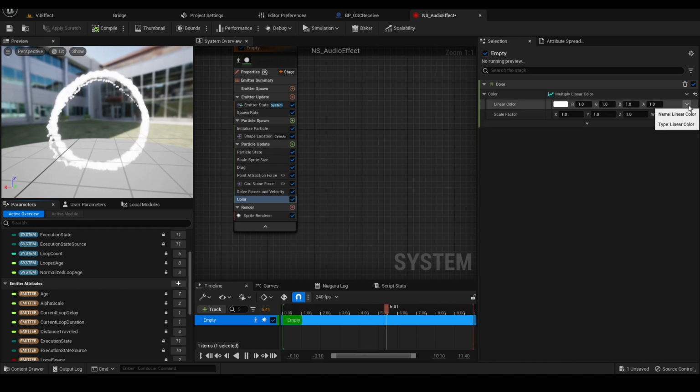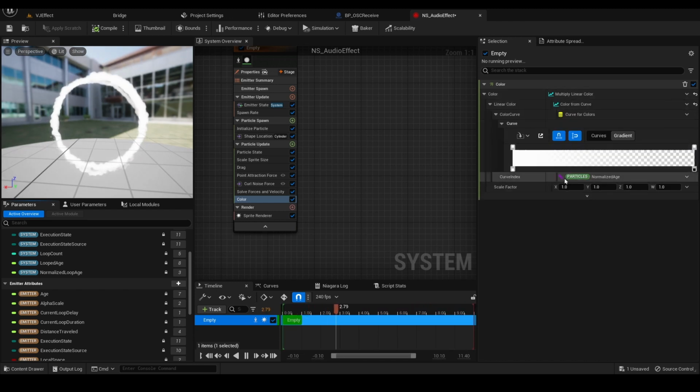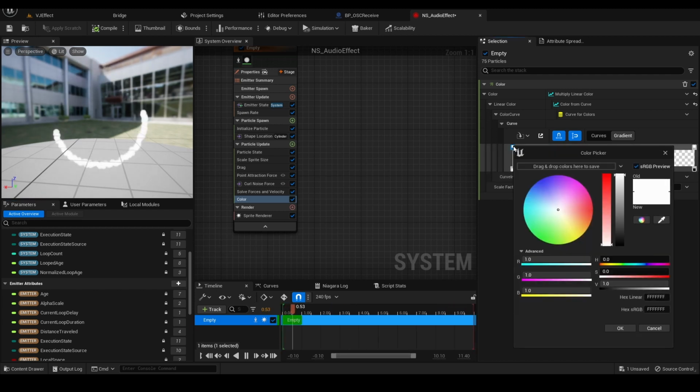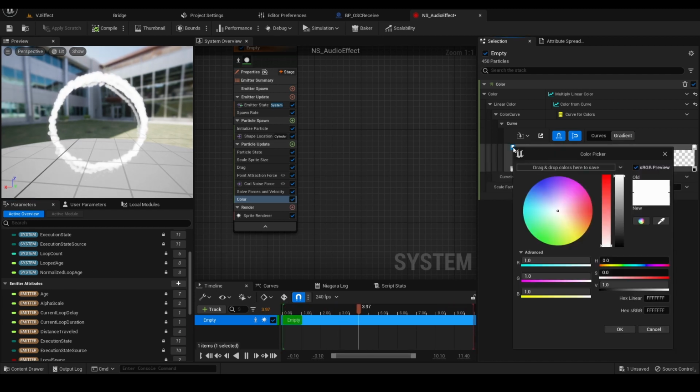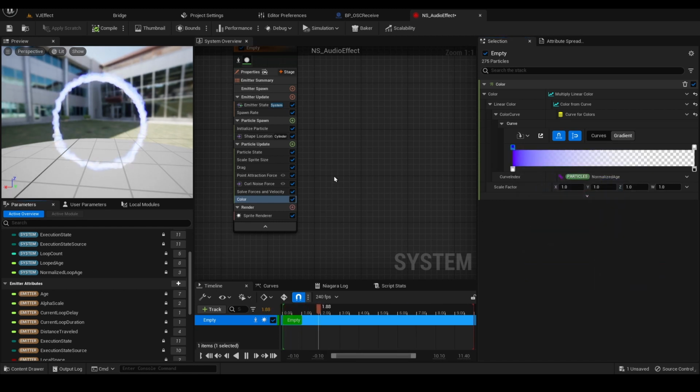And finally I'm gonna add the color, and change it to multiply linear color, and for the first linear color I'm also gonna add the color from the curve. This is super useful. I'm gonna double click it, and the first color is like that. So when the particle is spawned, the color should be this purple blue.